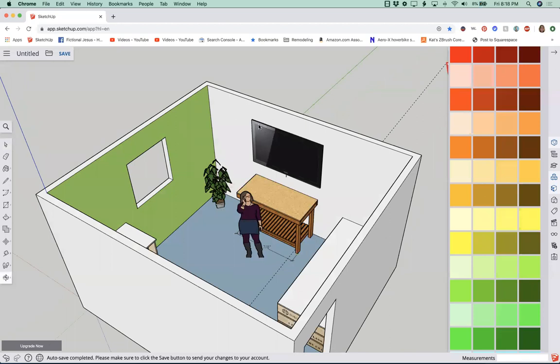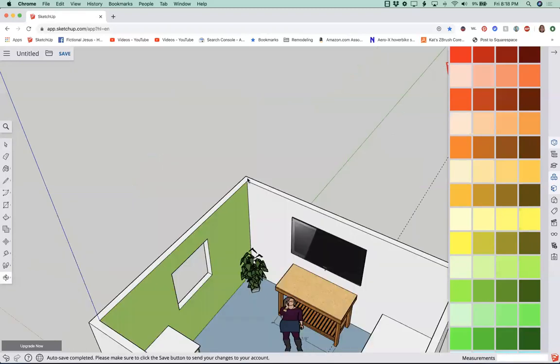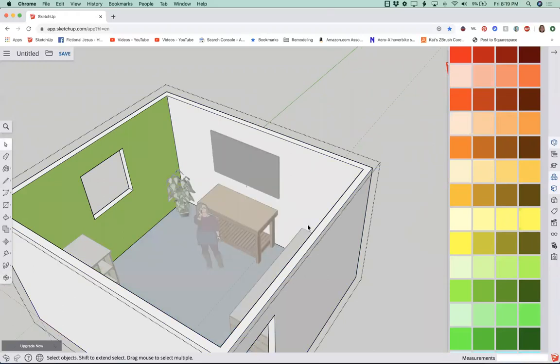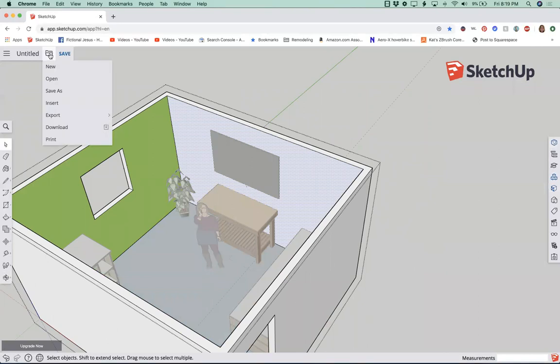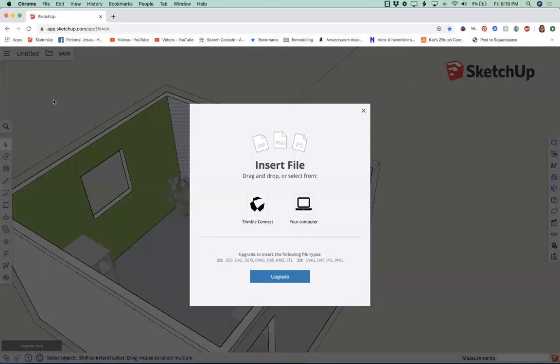Okay, so what if we wanted to put maybe an image on this wall? Let me open up this wall for editing. So I'm double clicking and I want to select that wall. In the old versions of SketchUp, you would actually add it over here in the colors. But in this version, you go to the folder and say insert.